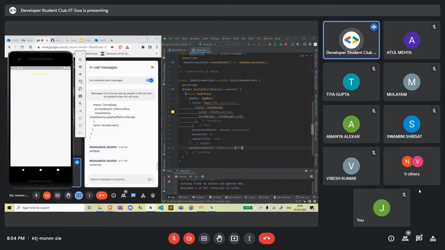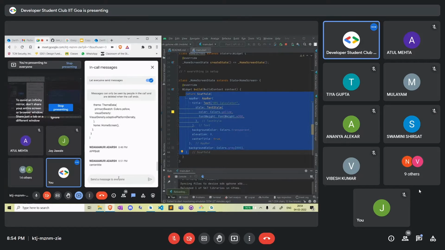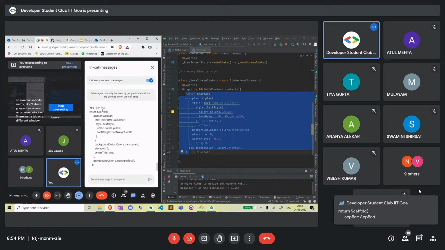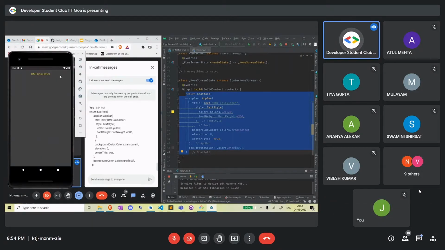So from where I will copy paste it from return scaffold. So return scaffold to background color. So now you can see this is much more visible. The app bar is not raised anymore. Text is centered. All that design thing we did.